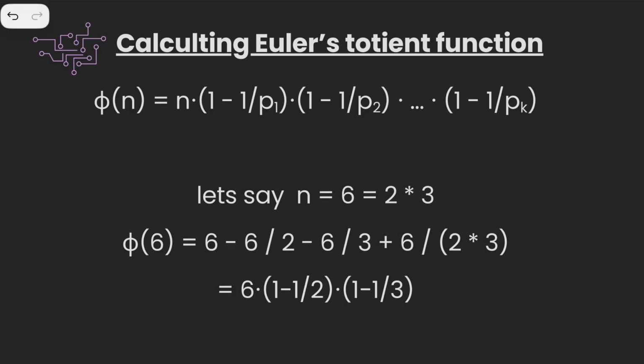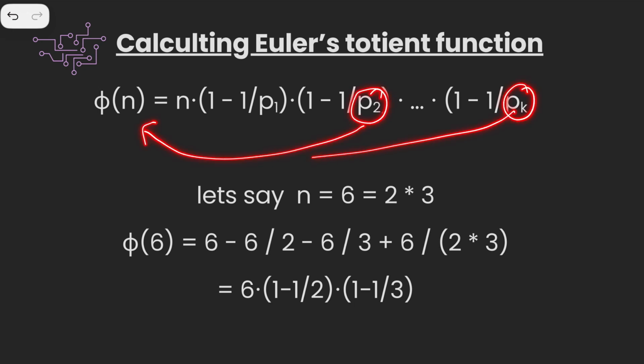So till now we have gone through what is Euler Totient function and all the three properties with their proofs, right? Now we arrive at the main event of this entire video, that is the formula of phi of n. It is n into 1 minus 1 by p1, where p1 is a prime number and it divides n. Similarly, p2 is a prime number that divides n. pk is also a prime number that divides n. So this is the formula for phi of n.